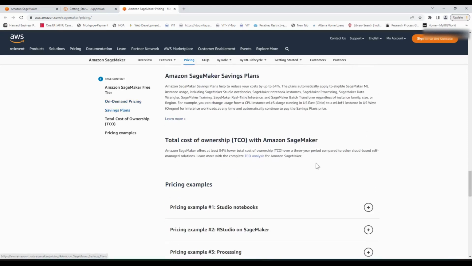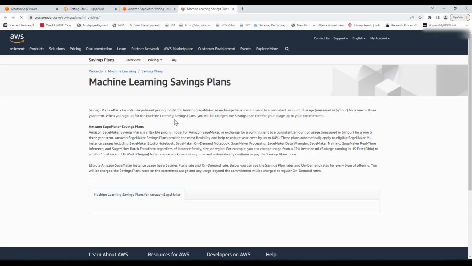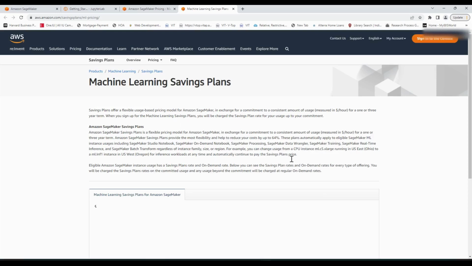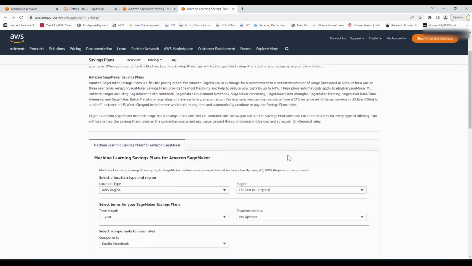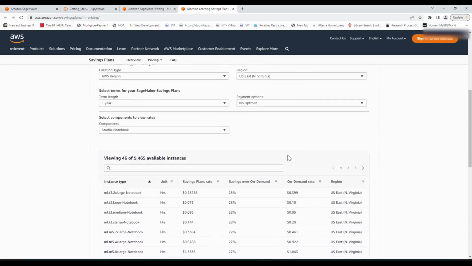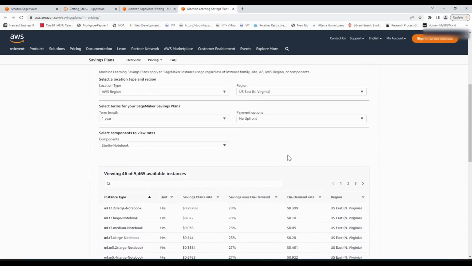And we can go to the savings plan and see what they're saying. Amazon SageMaker savings plan helps to reduce your cost by up to 64%. Okay, let's click on learn more. And we can see the savings plan rate here, and here we can see the term length of 1 year and 3 years. So that is the commitment they're asking for.